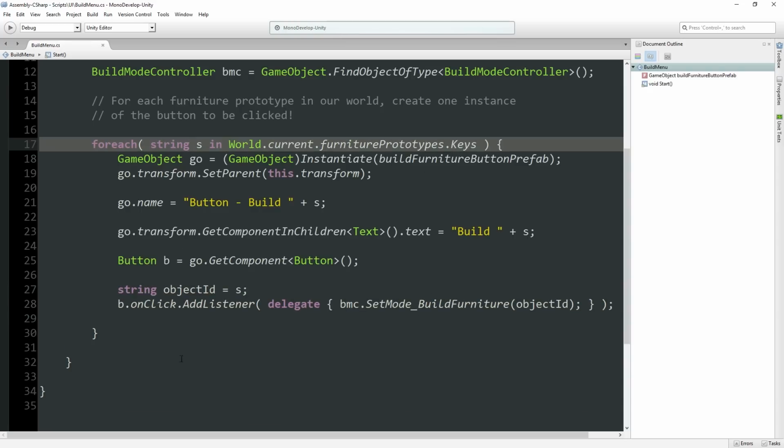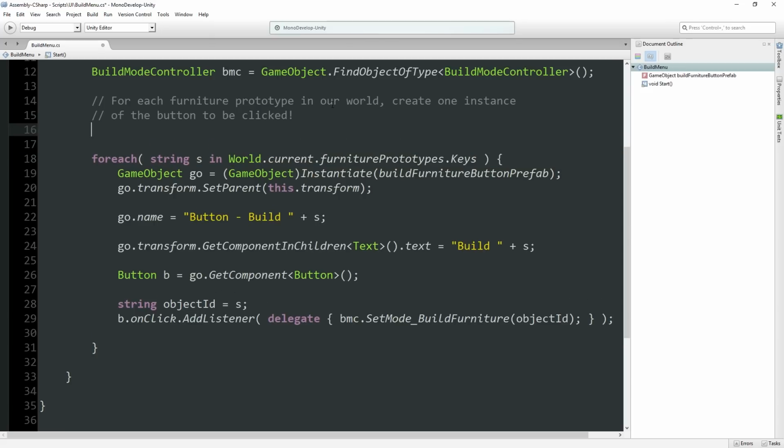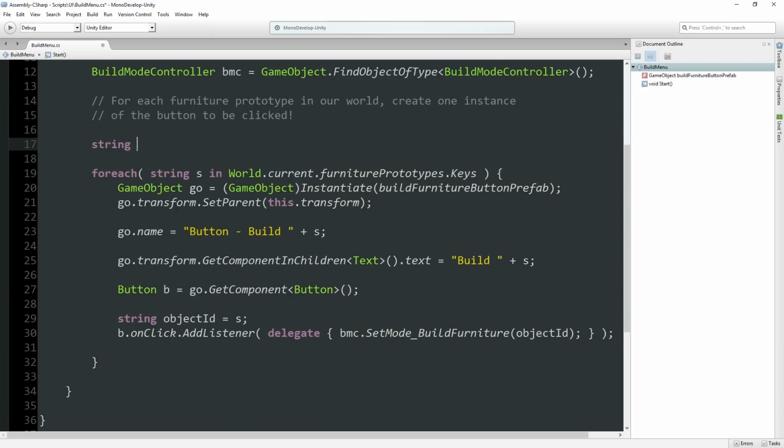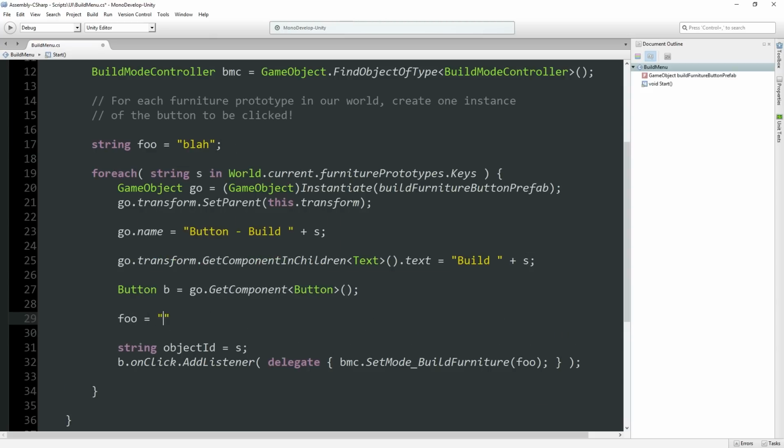It just depends on where you're referencing a variable. But it's equivalent. Basically, this is the same as saying string foo equals blah in here, and then binding to foo. It doesn't matter if you change foo in here to some other variable, like make it an integer that increases, or bind this one to S or whatever. This is the same foo every time, which means all of your buttons would call the exact same text. So referencing S over here is the same as this, because this S exists outside of this block, therefore it's updating the same one and not what we want.